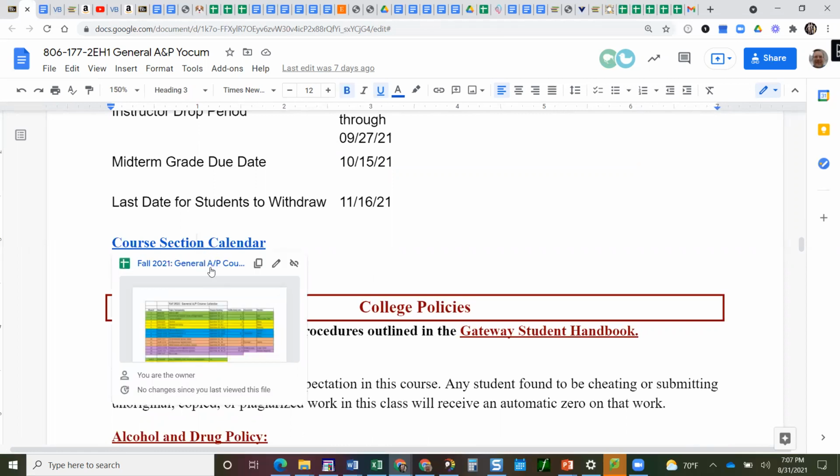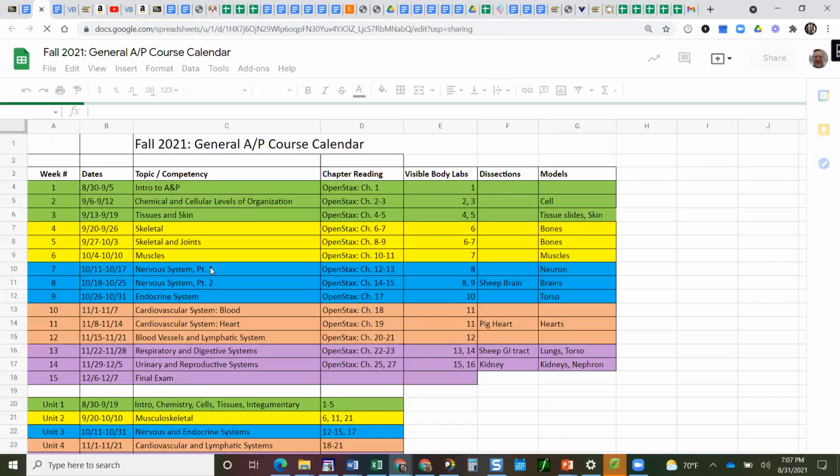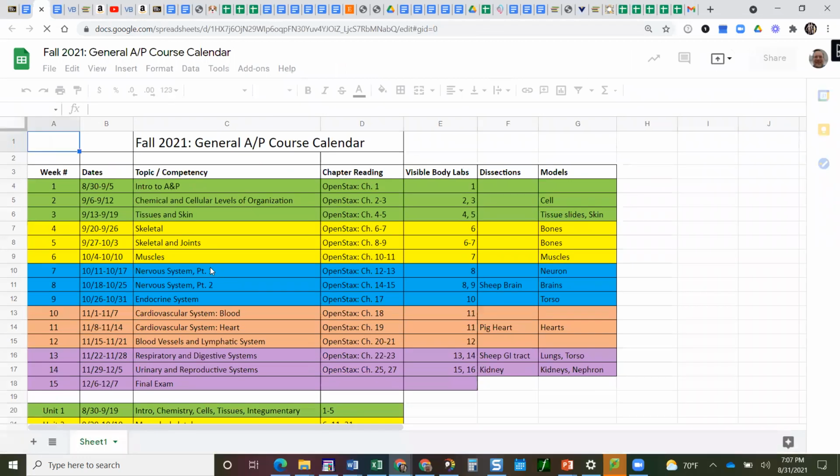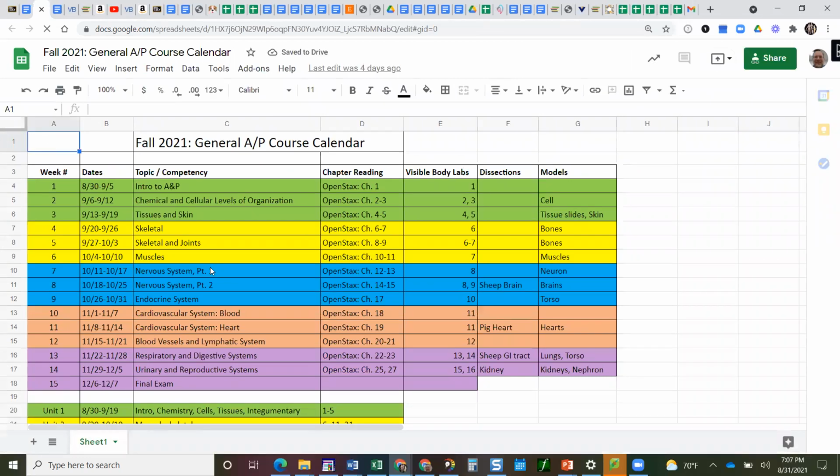If something comes up and you have to drop the class, or you think you do, whether it's because of unforeseen time management problems or just the overwhelming nature of what's going on, please let me know, because I'm very flexible, and I'll try to work with you as much as the college will allow me to, as far as extensions and things like that. So just keep me in the loop.